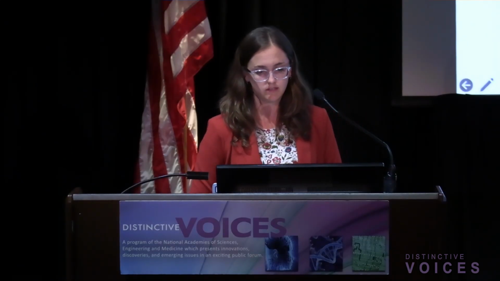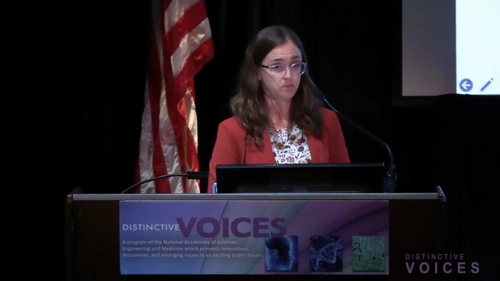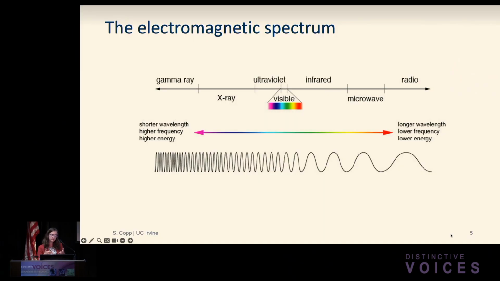Well, one way we can do this is by using more of the electromagnetic spectrum. So the light that we see, this visible light, is really only a small sliver of all possible electromagnetic waves. And we know that we are not transparent. If you look at your neighbor, fortunately, they're reflecting a lot of visible light. Otherwise, they would look very bizarre. But if you could see in the near infrared at slightly longer wavelengths, they might look a little creepy because you might be able to see deeper into their bodies. And so it is this spectral window that could give us a deeper window into biological systems.